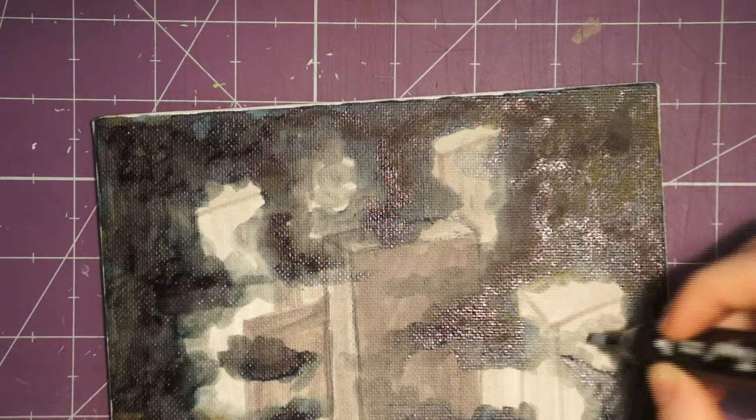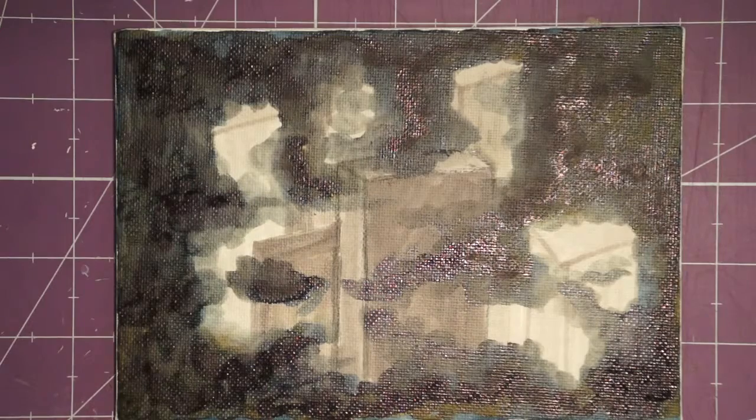And again, using the colourless blender, I blend some of the colours even further out to where I wanted them to be, so it's kind of the fog's blending and moving almost. You kind of get this 3D effect.